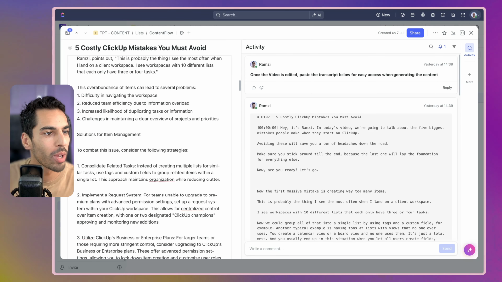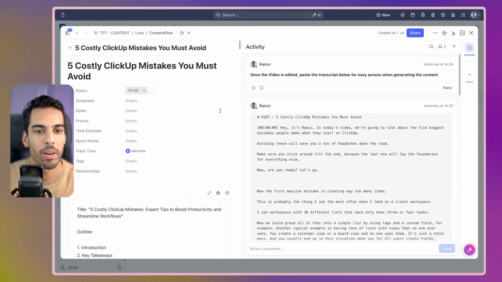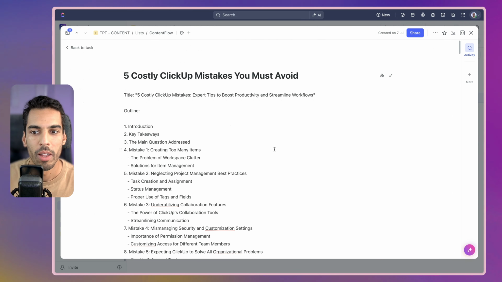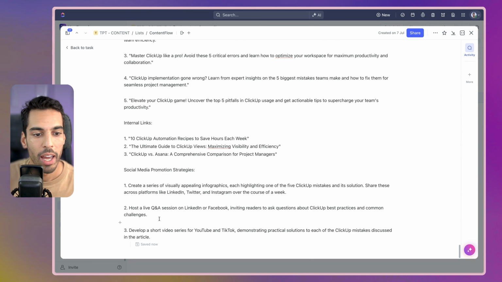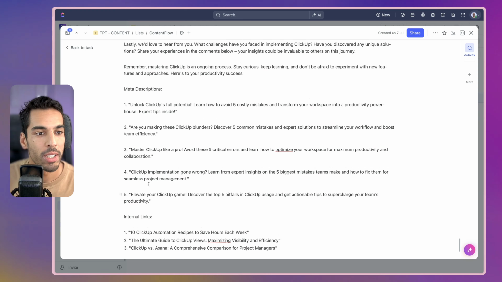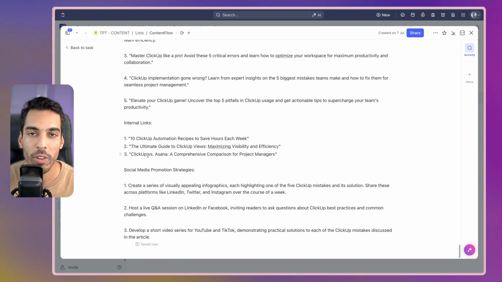So we have our article. We can add the second part that is generated. And let's make this one bigger. We have a long form article that's probably around 2,000 words, very SEO friendly. And in the bottom, it even gives you like potential article titles and potential social media promotion strategies, meta description, and internal links that you can use to have an internal linking strategy with your existing blog post.